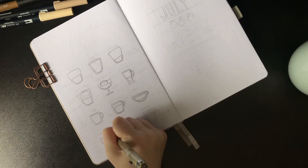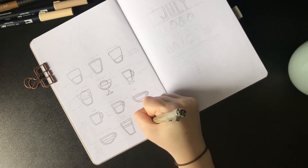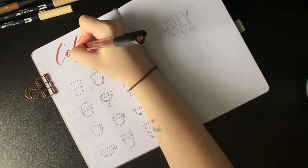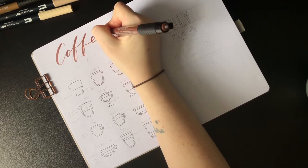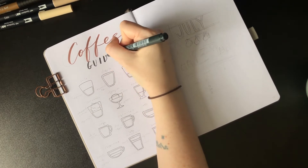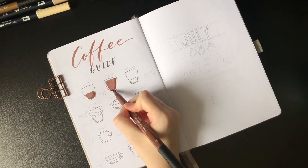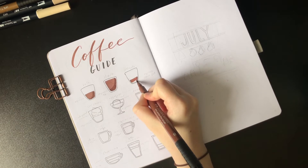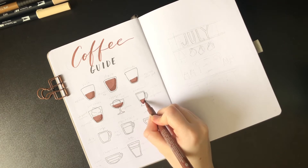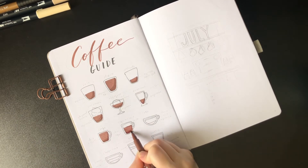We're starting off our theme with a coffee guide. I'm using my Sakura Pigma Micron fineliner to outline little illustrations of all the different kinds of cups, then taking a reddish brown Faber-Castell brush pen to write the word 'coffee' in fancy calligraphy, as well as my Tombo Fudenosuke to finish off the header. All my fellow baristas can attest that about 50% of the job is explaining the difference between a latte and a macchiato — and whether your Barnes & Noble cafe accepts Starbucks gift cards.